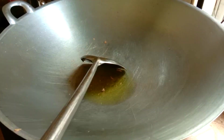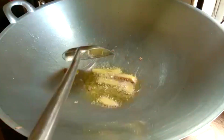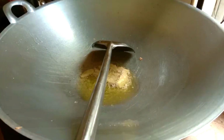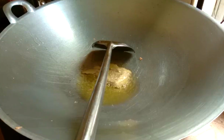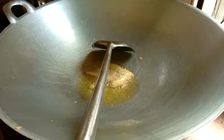And what goes in first will be the ginger. And then the shallots that's been sliced. Garlic goes in last because we do not want that to burn. Apa yang masuk dulu adalah halia, lepas tu bawang merah kecil dan bawang putih last ya, sebab kita tak mau dia jadi hitam ya, terlalu panas mungkin minyak kan, dia akan jadi hitam.